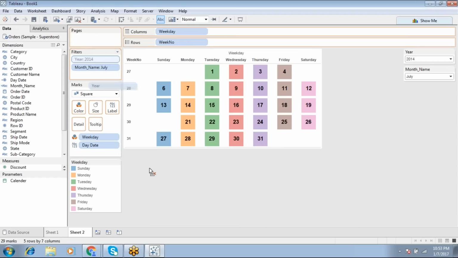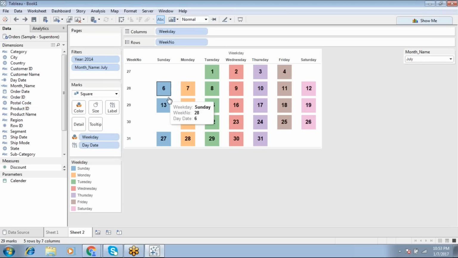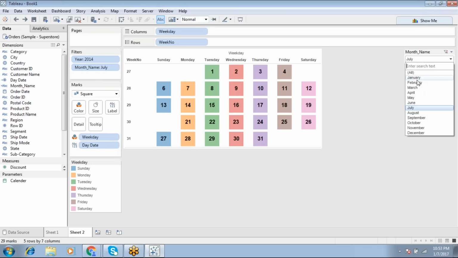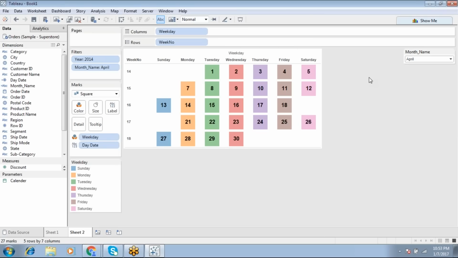If you don't have a year filter, it changes, because all the dates we have showcase across all the years. So go with control Z, make use of the year filter, and you can select month as well. Go with single value list, and you can do some modifications. Got it, right? Yeah, thanks.